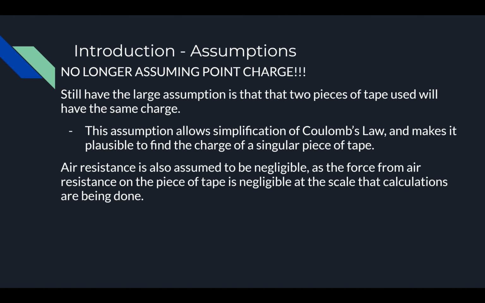Big change in the assumptions is obviously we're no longer assuming that the tape is a point charge. This will give us a much better representation of real life. We do have the assumption that the two pieces of tape will have the same charge, but this is almost necessary in order to actually use Coulomb's law without more sophisticated equipment. And then still, air resistance is going to be assumed to be negligible because it would be so small.